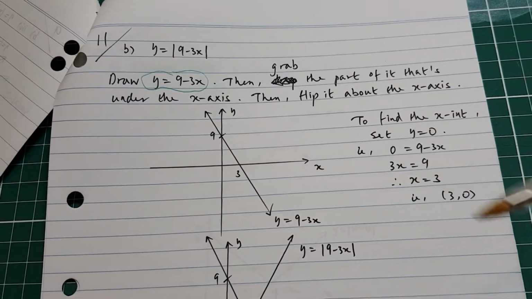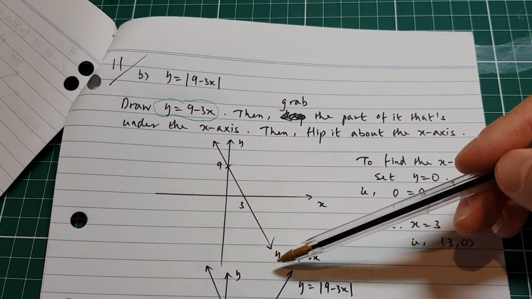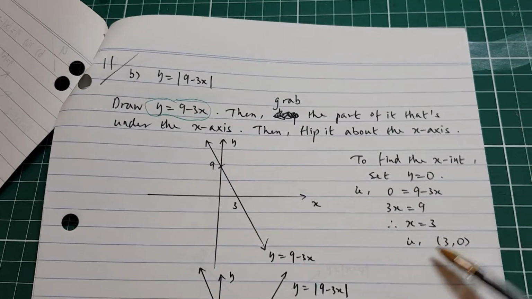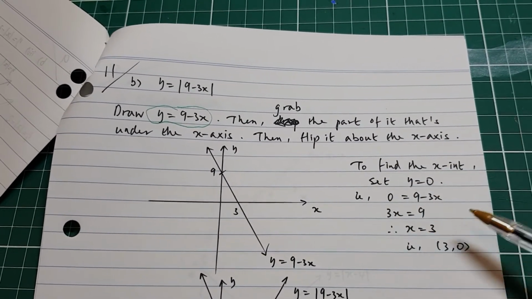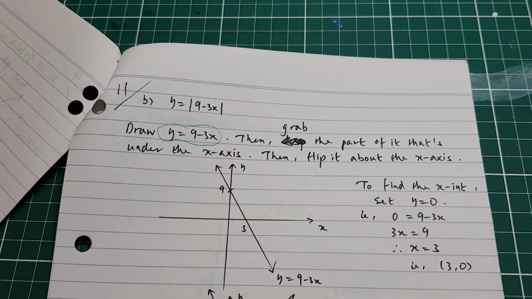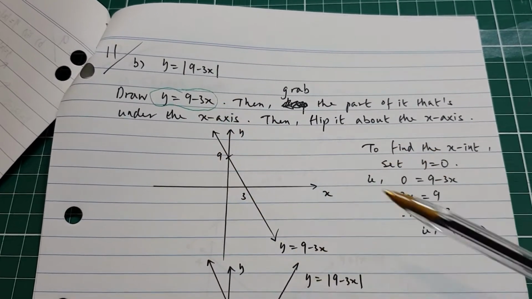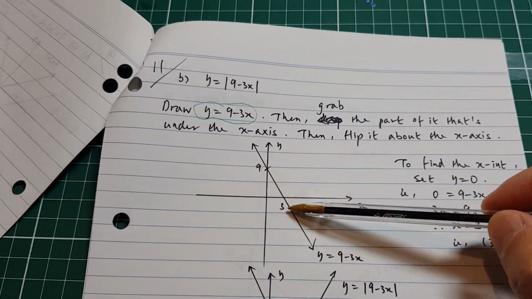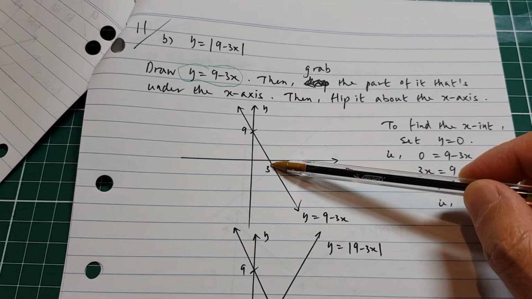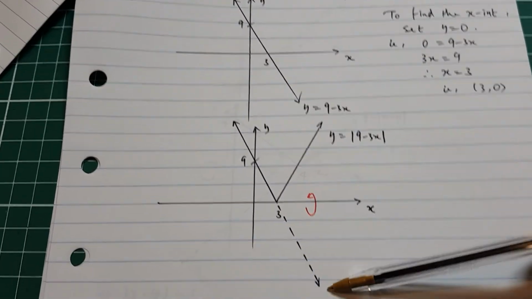Now, you should really be up to scratch as far as drawing the straight line goes, finding the x-intercept and the y-intercept and all that. And I still gave you the explanation as to how to find the x-intercept. Y-intercept is easy, that's the constant term there. Now, next part, to draw this absolute value function, like I said here, you only focus on the part that is under the x-axis. So that's the part where all the y values are less than 0. So all the dotted line that I've indicated.